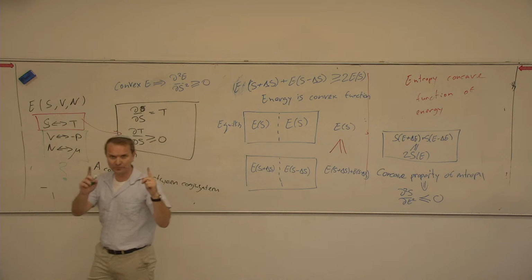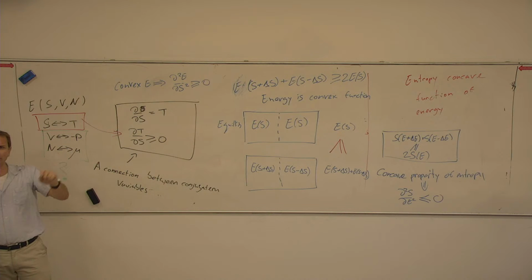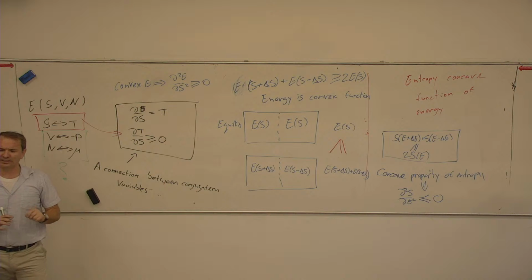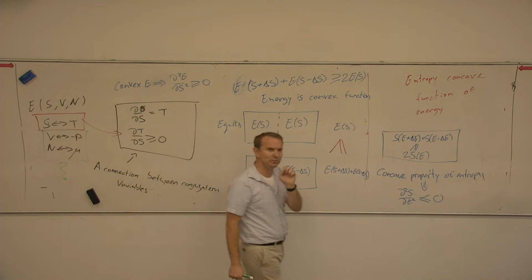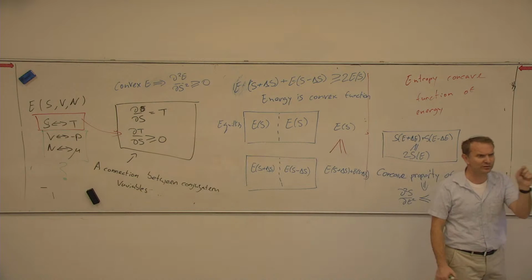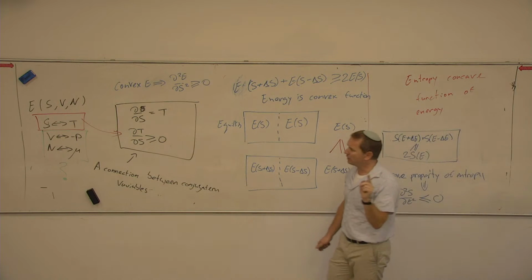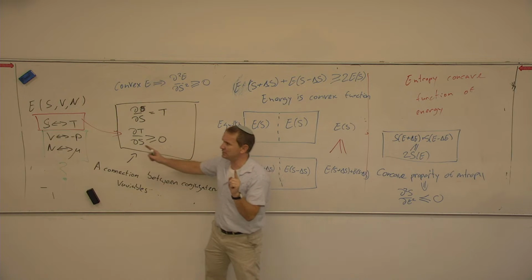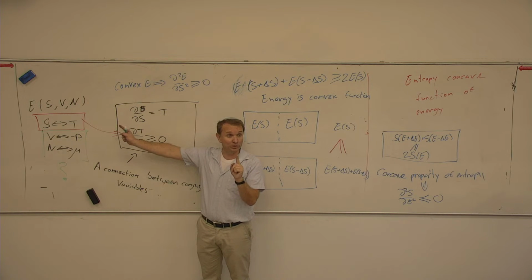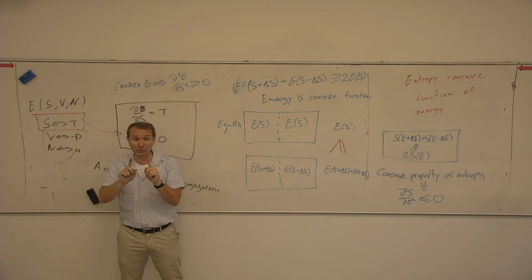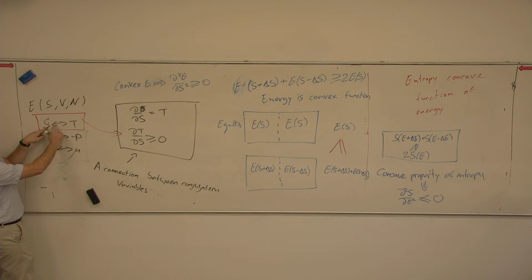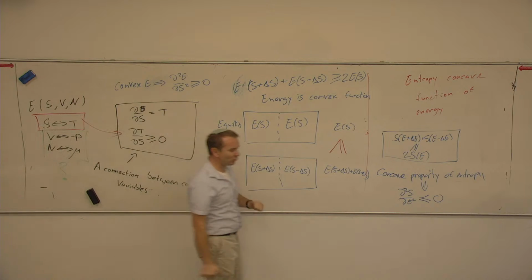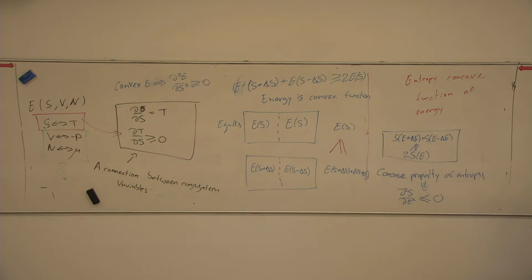At equilibrium, we know that all the different variables are exactly the same across the whole system. But we don't know how they're going to change if we try to put the system a little bit out of the equilibrium. Okay? So what we are now getting to is how they are going to be modified. If we take the system a little bit to the left, a little bit to the right, we have a connection between the behavior of the conjugated pairs. So let's do this for some other variable. Right? So what else can we do?